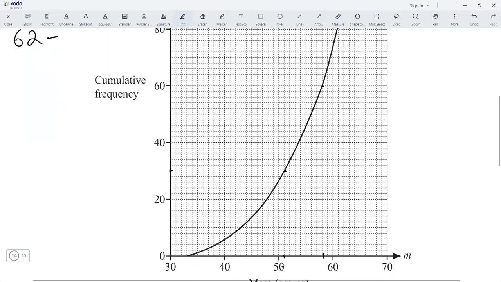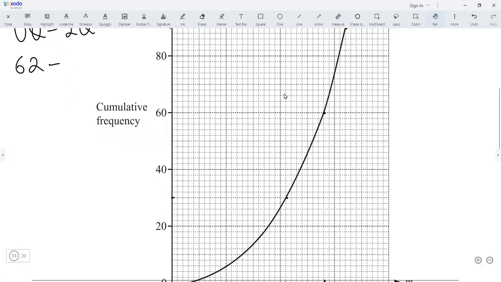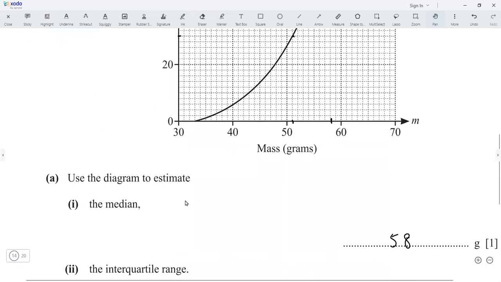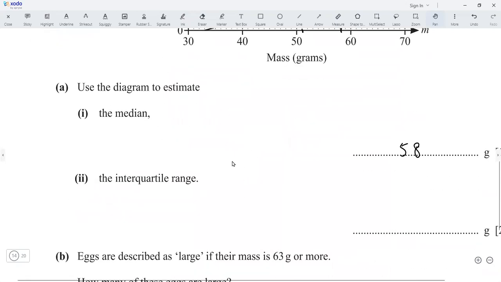You can check. There is one easier way. You can put a scale here and put a dot here and then put the scale parallel to the y-axis, and then you can check the answer directly. So lower quartile is 51. So subtraction of upper quartile and lower quartile is basically resulting in the answer for the interquartile range.